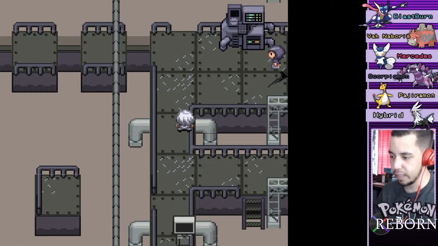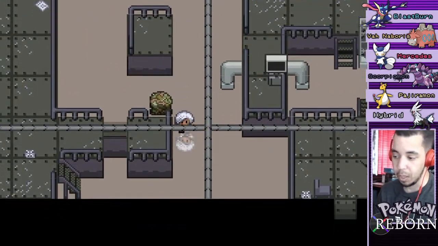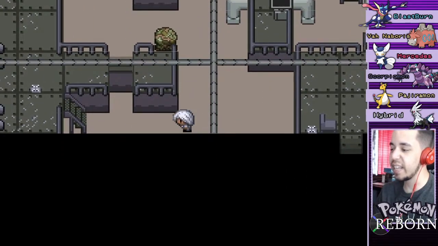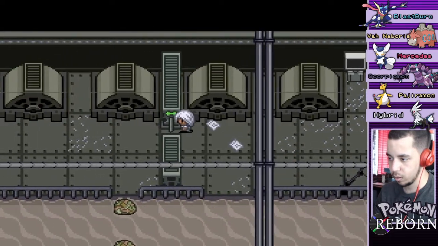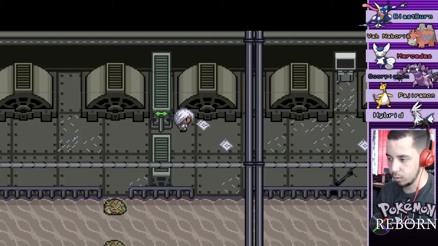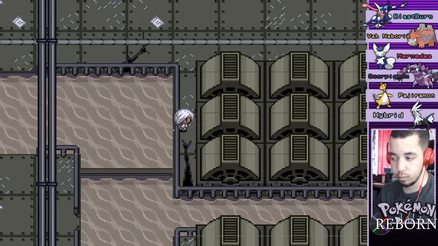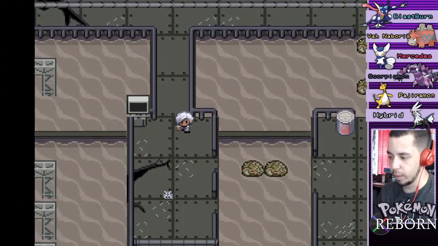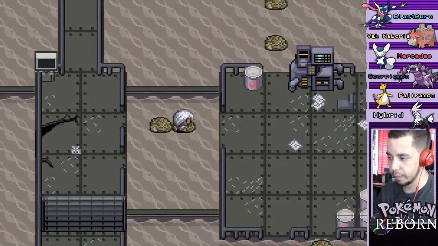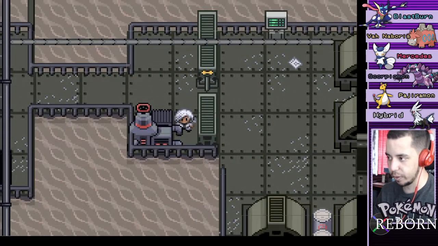Now, I have a feeling that the solution to this puzzle involves going back. Now, I didn't look up anything. Didn't look up a dang thing. Okay, so now I can pass back and forth there. There's a hidden item right here. Okay, there's not. So I'm gonna pass through here. Run down here. This is still closed, okay. I cannot pass through there.